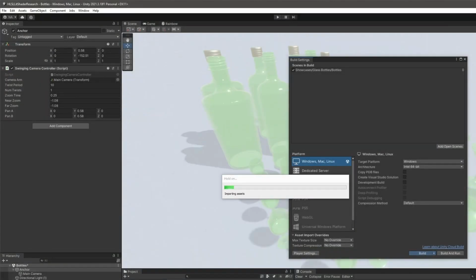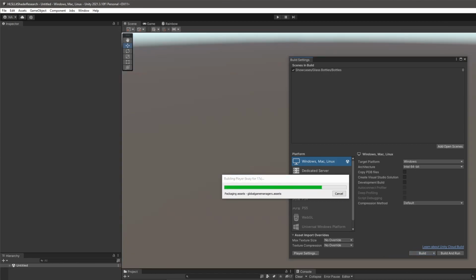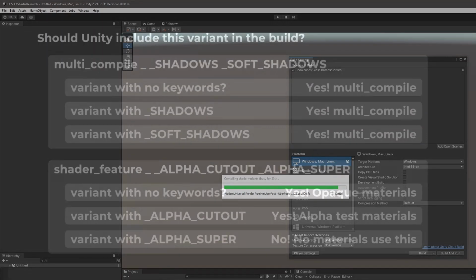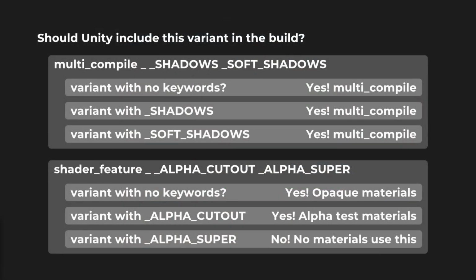Shader features are just like multi-compiles, in that they generate shader variants based on a list of keywords. The difference comes in game builds. When you build your game or create a distributable, Unity must determine which compiled shader variants to include in your build. It gathers all shaders used by the game and starts filtering shader variants. Unity includes all variants generated by multi-compile commands, but before including a shader feature variant, it checks to make sure that some material in your game has the required keywords enabled. For instance, Unity only includes MyLit variants with alpha cutout enabled if a material has a cutout surface type, and thus we enable the alpha cutout keyword.